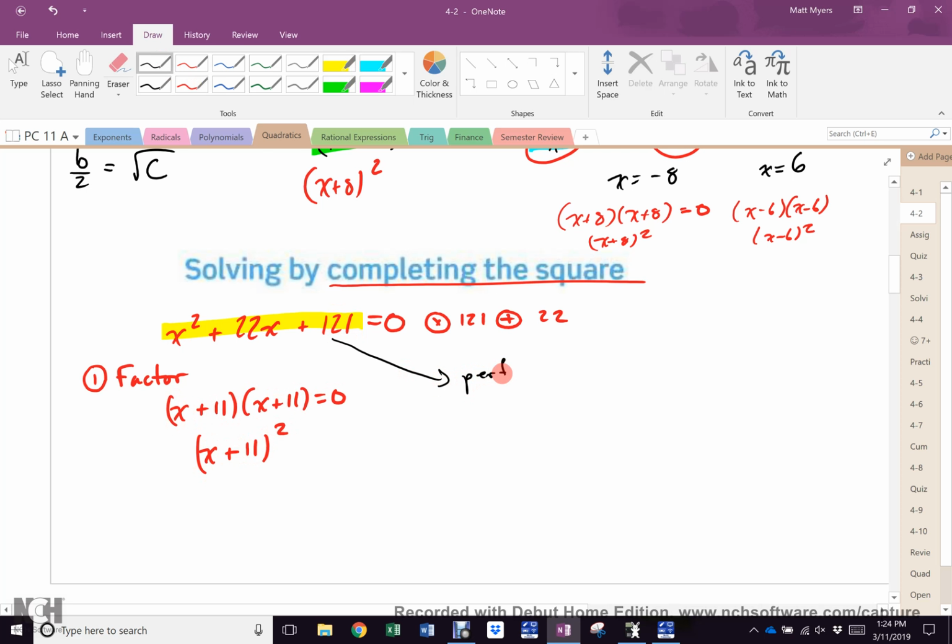And the reason this works is because this is a perfect square trinomial. So this is already a completed square. Does everybody follow me? It's already in a form that is complete. Is everybody good? And now, if I were to ask you to write down in this space right here 3 more perfect square trinomials, could you do so?